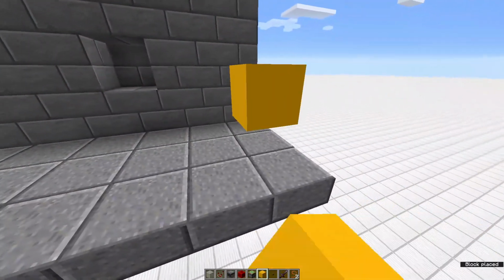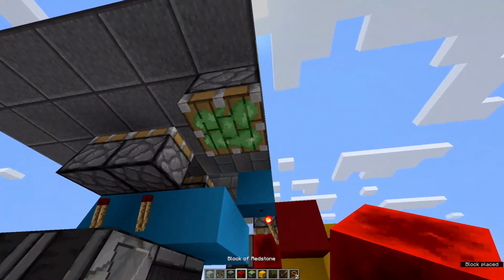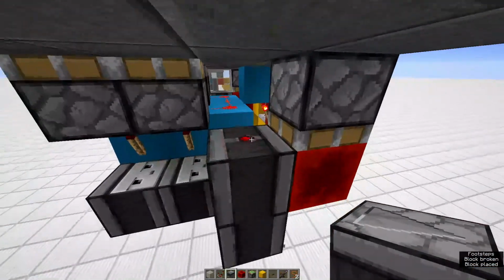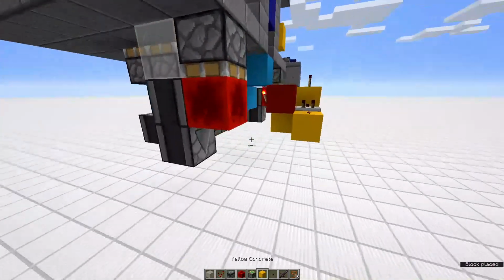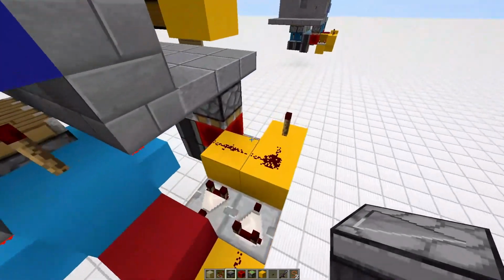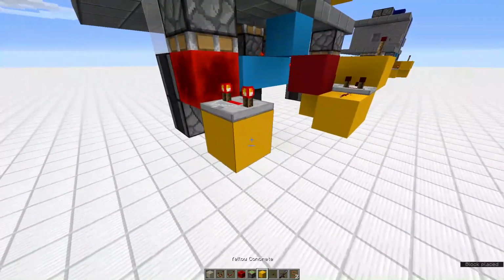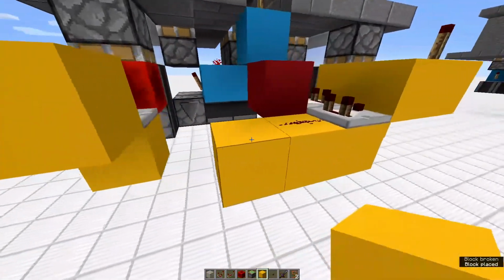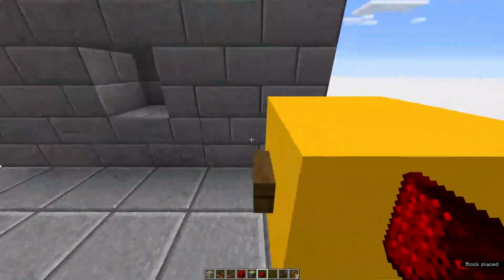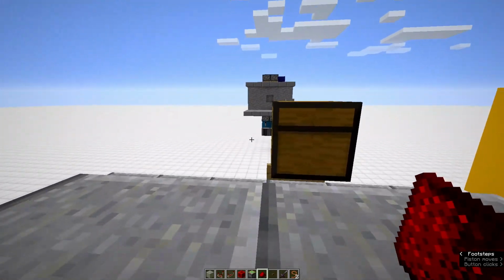Last but not least, we're going to add the circuit on the other side. So it's just mirroring what we did over there. So once again, setting up our little observer clock, block on the top, little block going out this side, once again grabbing a repeater. And the reason why we set this to the longest delay is just to give you more time to get into the door. Once again torch, and then one last little dust, and the other side is also wired up, ready to take you through your door.